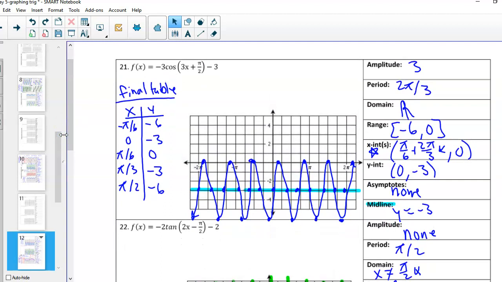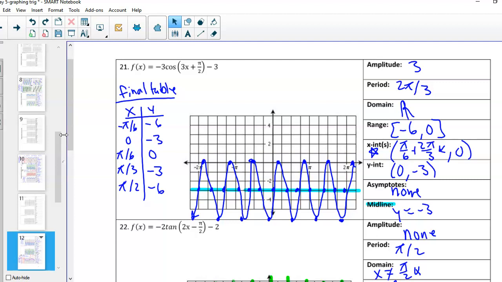Right. 21, if your points don't match exactly, it's fine. Because really, a lot of these points were moving by pi over 6s, and that's not what this graph is made of. The x's are pi over 4, so you would have in-betweens. Now, you could go through and count pi over 6, pi over 3, pi over 2, 2 pi over 3, 5 pi over 6, pi. You could count it like that, but it would just be in between some of the points. They'd be a little off.